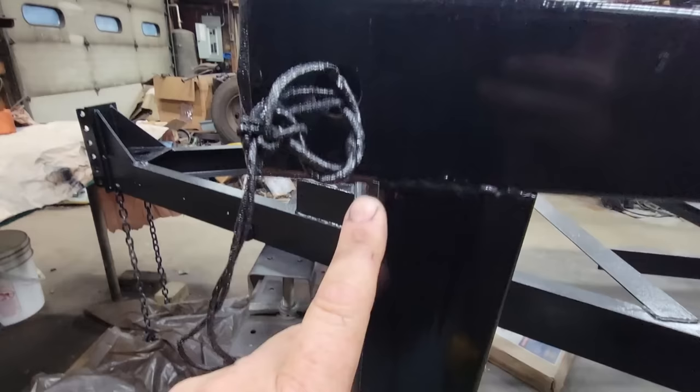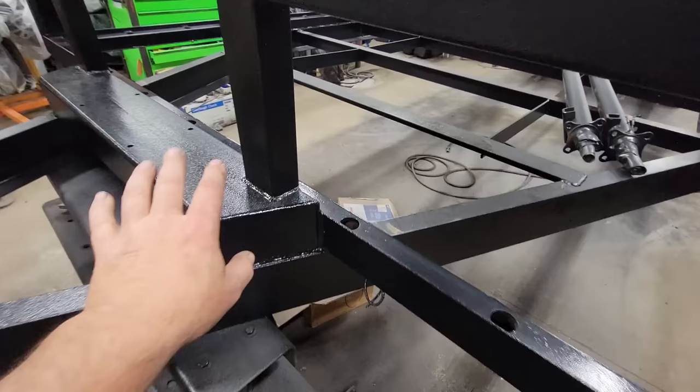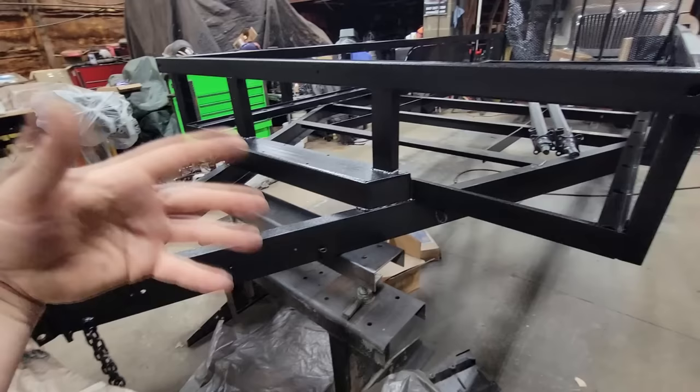Everything's looking good. It's not completely dry. We got some wet spots here and there where it's a little bit thicker. And, you know, it hasn't been tremendously warm today. It's been warm, but not hot like it was the other day. I'm happy with it. I think I'm pretty happy with it.